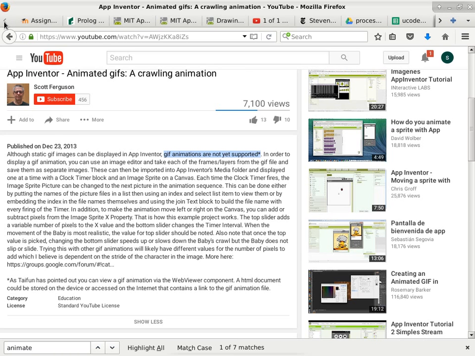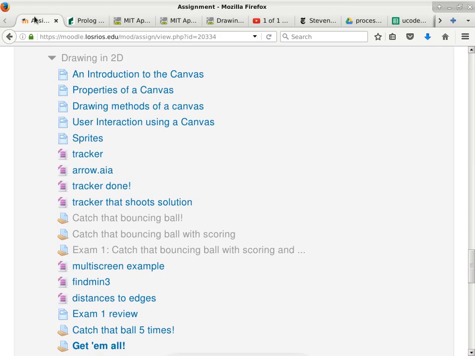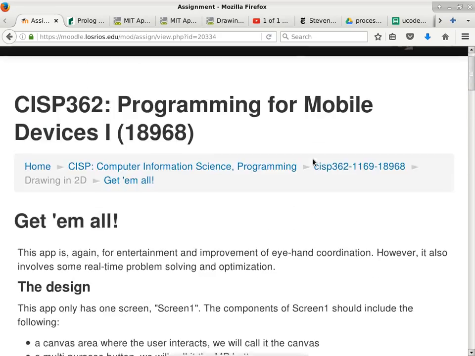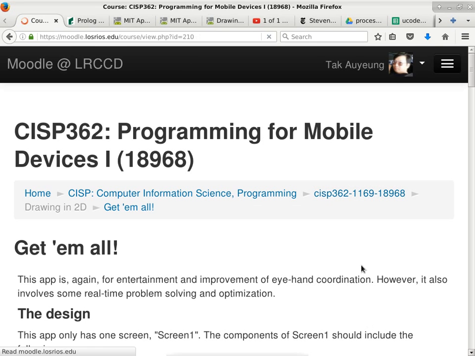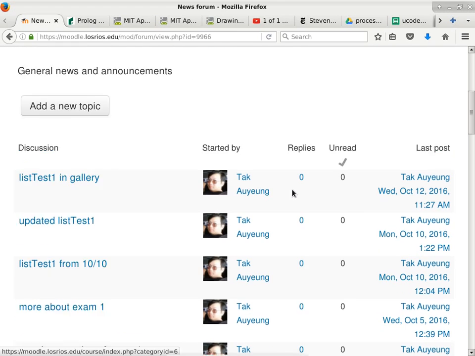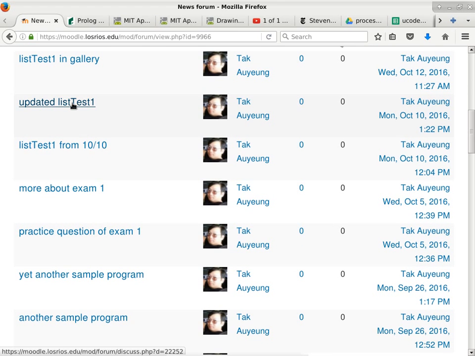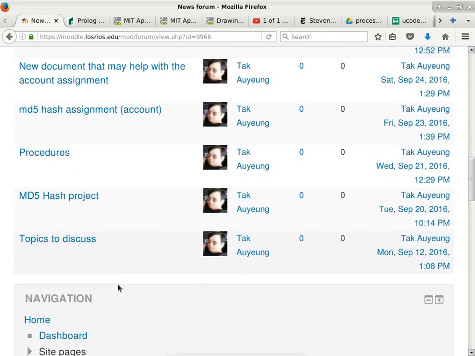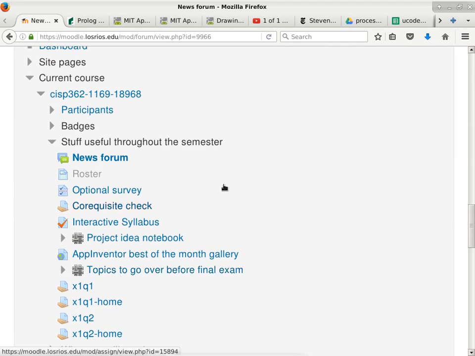Yeah. Okay. Remember, I had one example, and I'm pretty... Let me see where I put it. I think I put it into the news forum. Okay. Let's see. Maybe not here, but I remember I did one example, or there's a link to one example.